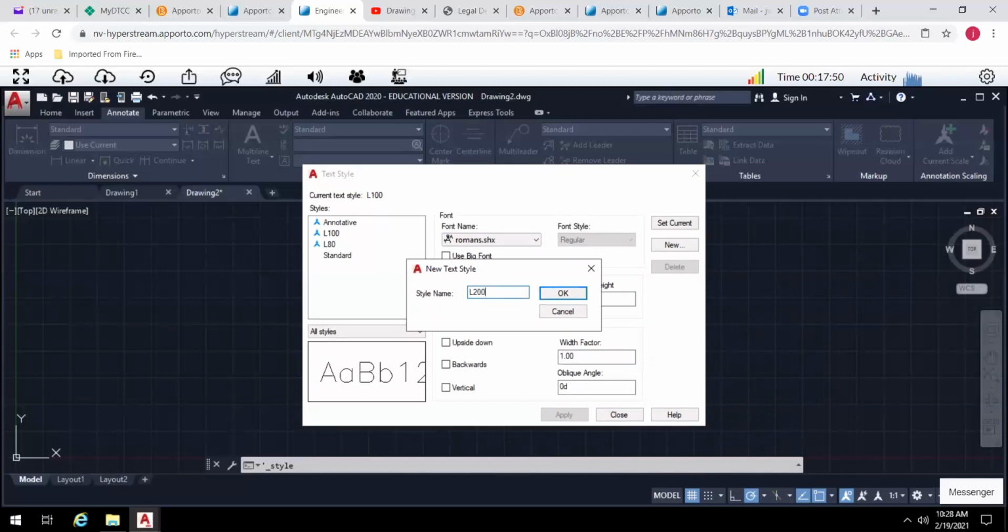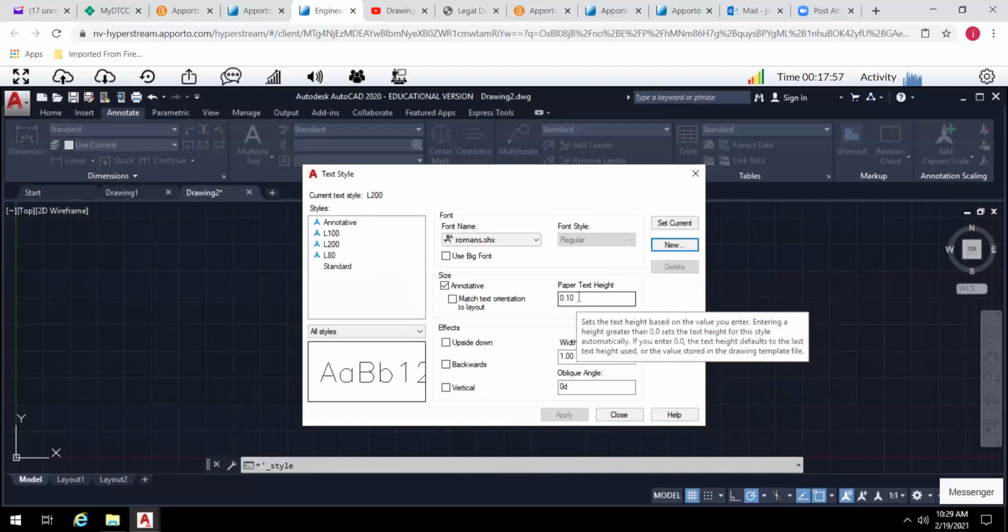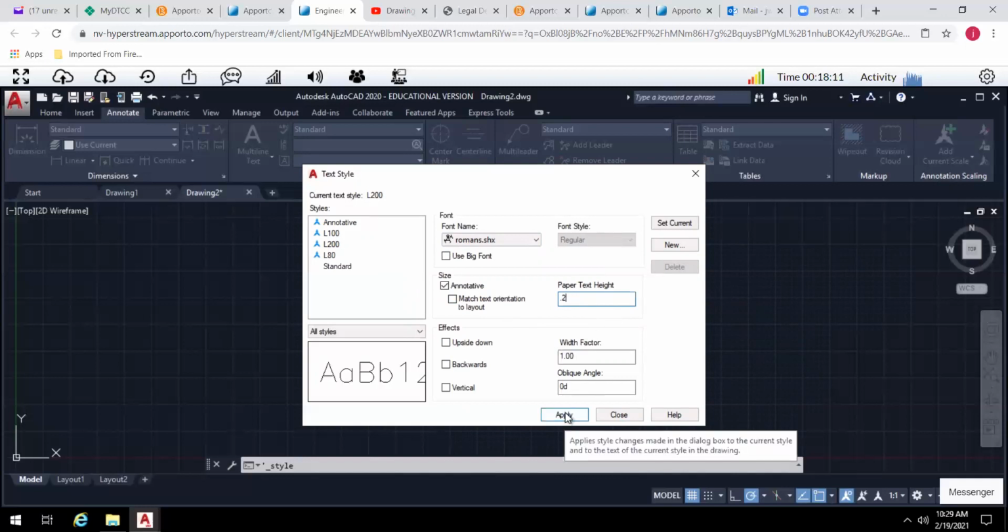Out of that, the only thing we've got to change is the height, and that's going to be 0.2. All right, so we can apply that. Cool. Now we've created those 3 text styles, so we can close out this dialog box.